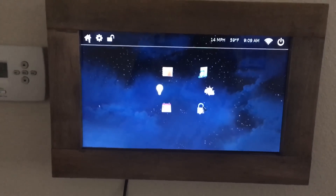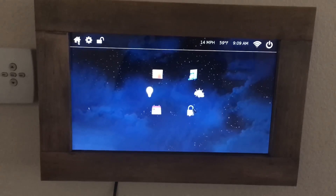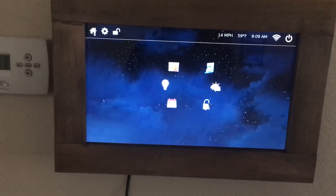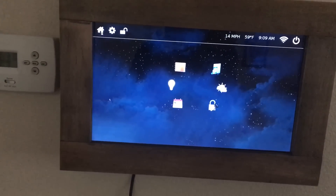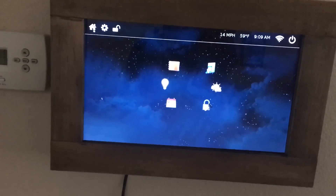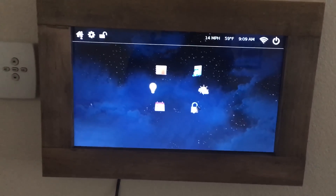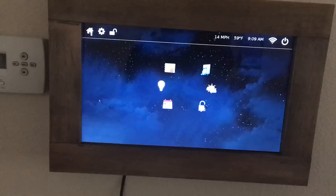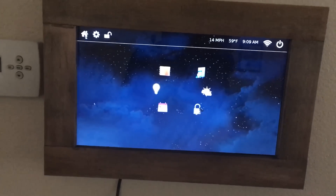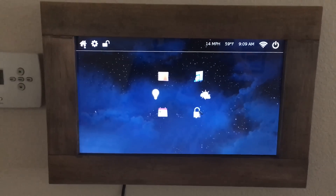The other components haven't been built out, so I'm not going to show you those, but basically I want to do a music player with Bluetooth. I want it to be able to either pull up Pandora or run any MP3s that I have throughout the house and play any kind of music I want. Calendars — basic calendar stuff for the family, and be able to add things to the calendar through this interface. And then obviously the lights automation to turn them on and off.